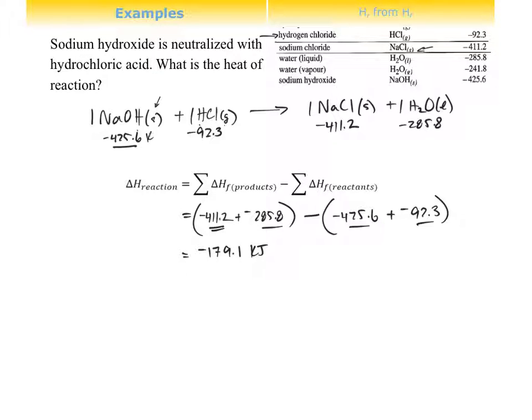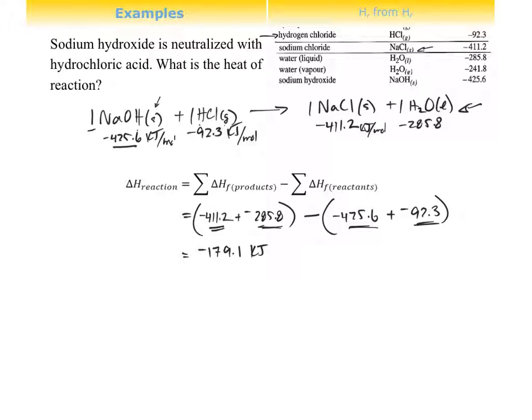All of these numbers are kilojoules for reaction. They're actually kilojoules per mole. I guess I can write that, kilojoules per mole for each one of them. But since I multiplied down here, and there was 1 mole, these would just be kilojoules. Okay, so that's how many kilojoules of energy for this particular reaction.